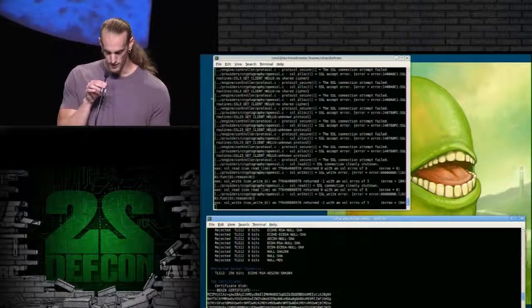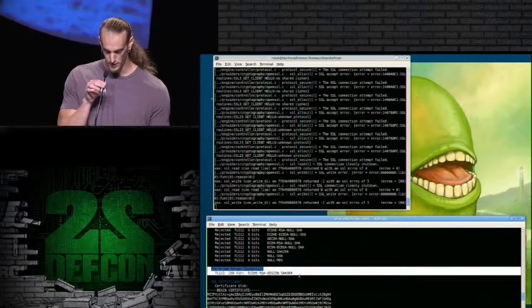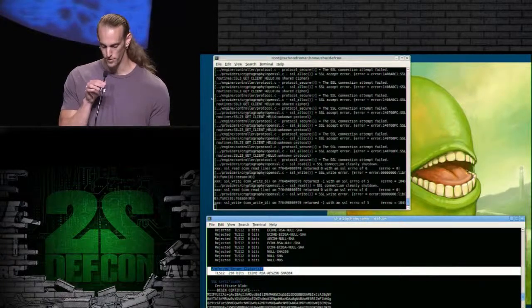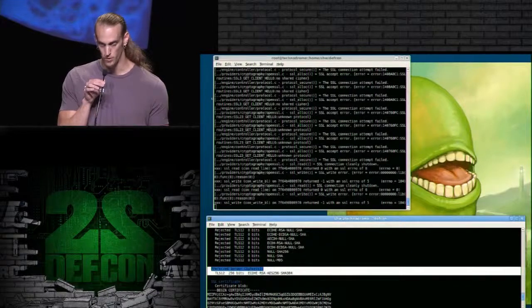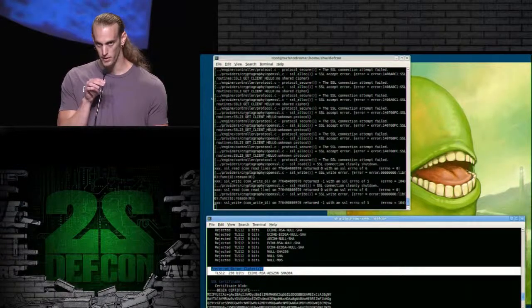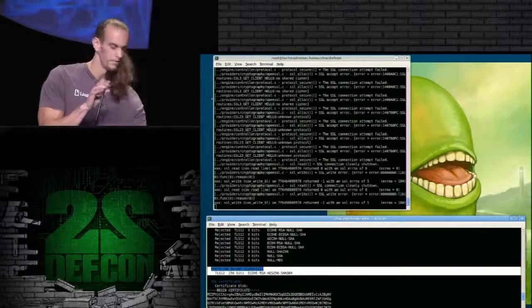All right, you see the EC Diffie-Hellman exchange, RSA, AES 256, SHA 384, which is the mandatory cipher suite that we've opted for darkmail for DMTP and DMAP, ensuring both perfect forward secrecy and mandating that the connection be established over TLS version 1.2. Give it back to Ladar for a second.